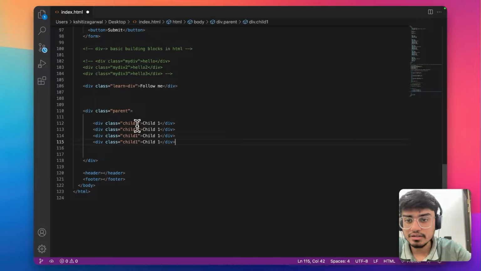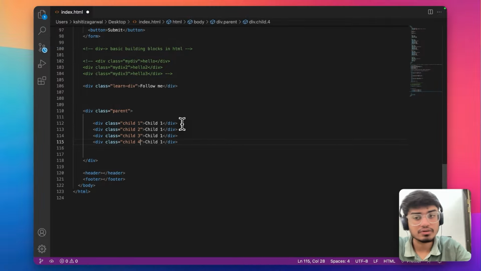So there is a parent. Then like we can give two class names, the child class will be common, and then these other class names will be different: child 2, 3, 4, like this.